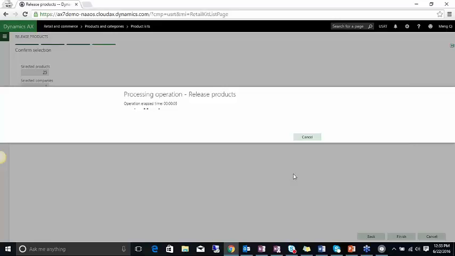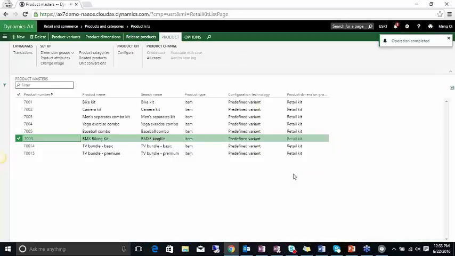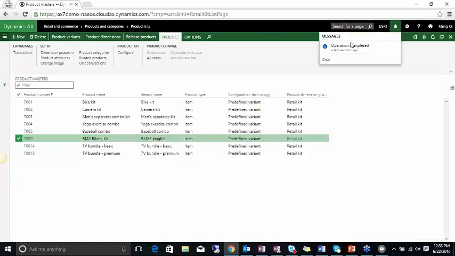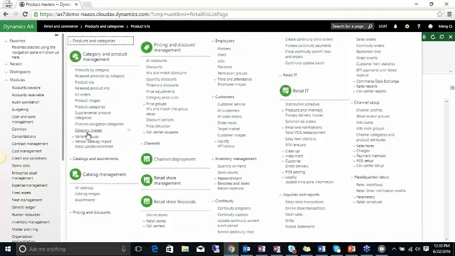So the next thing we're going to do is, once it's released as a product, I have to actually add a few things that are required for released products so that it can actually be used in an order. So let's go to released product kits.